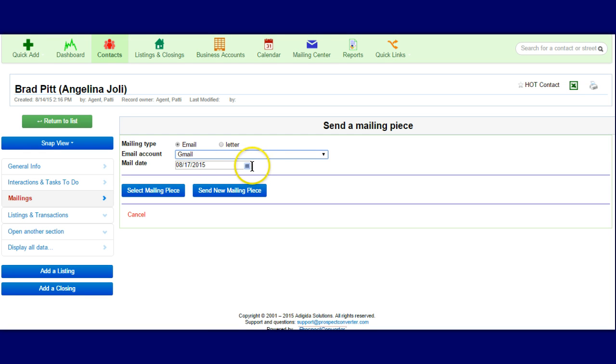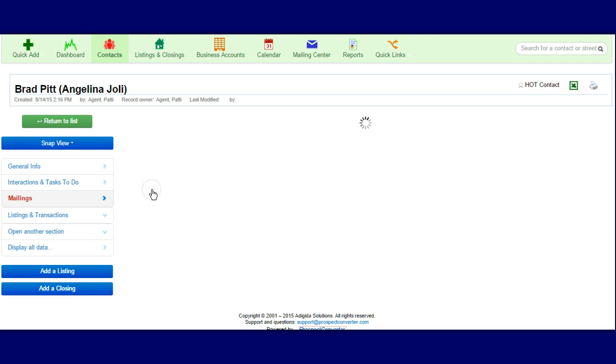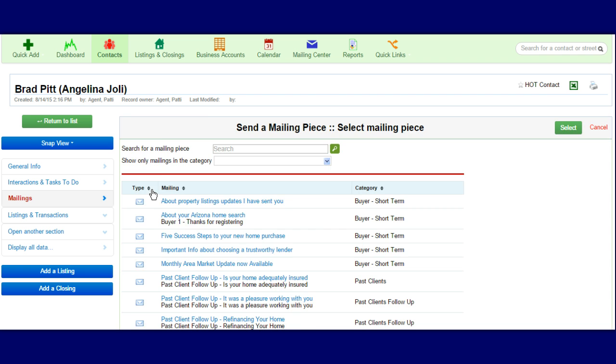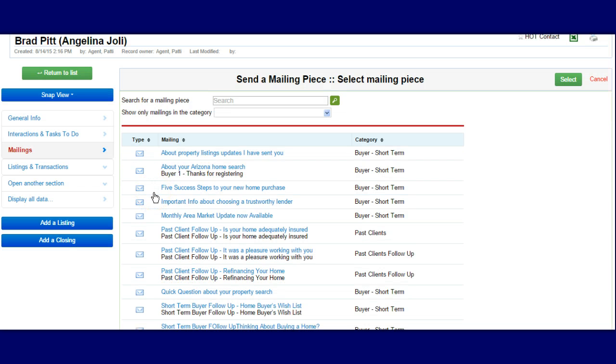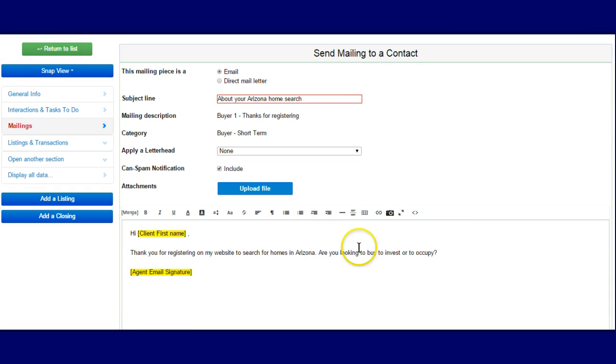I'm going to go ahead and schedule it to go out right away, but if I wanted to, I could schedule it to go out at any date I want to in the future. But right now I want it to go immediately, so I'm going to hit select a mailing piece and go down and locate the letter. Now I have just written the letter, so there is the letter that I want to go. And when I click on that, from this point I actually could do some additional personalizing if I chose to. But what it's going to do is pull in Brad's name automatically, and it's going to pull in my signature line automatically that was already written.